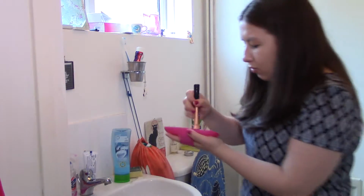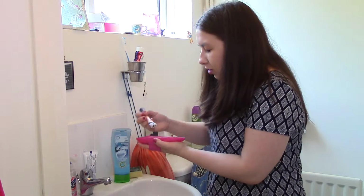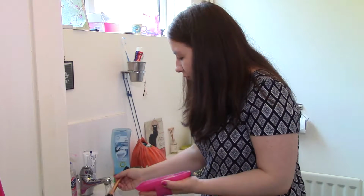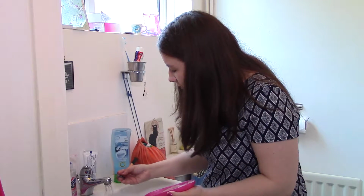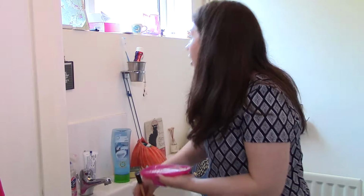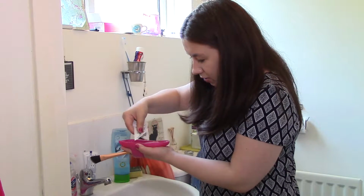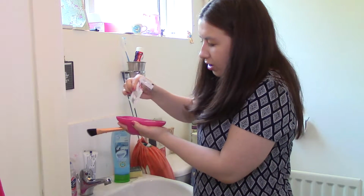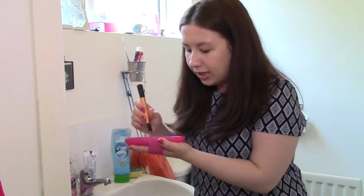Already you can see the results on a brush that the foundation is really pretty much coming off. Because I know I did put a little bit of that gel on, I'm going to apply some more. So I'm going to wash this off. Just by working it in your hands, you could get rid of quite a lot. Wow, that is pretty good to go. I think I'm just going to apply some more of this gel, just because I don't think that was enough. I know pea size was good enough, but I'm obviously doing another batch of brushes now. The only thing is that I would only wash this by itself, obviously.